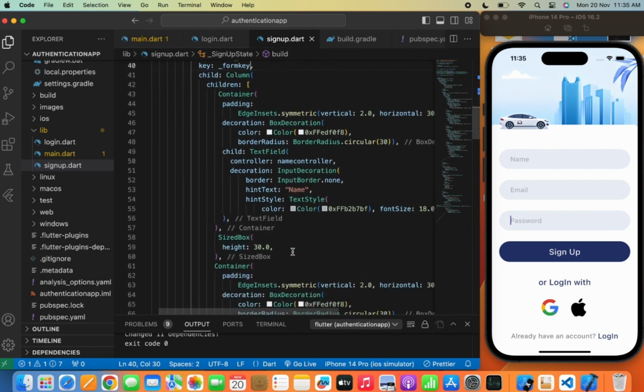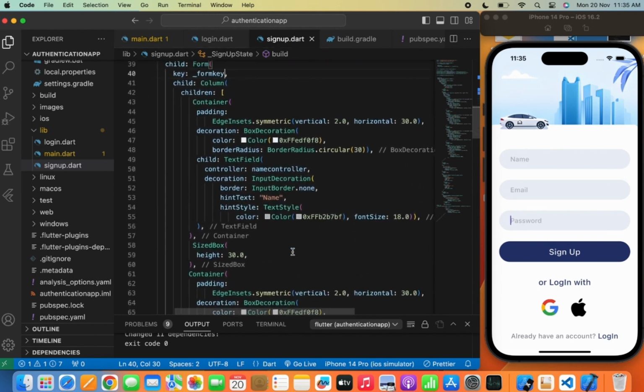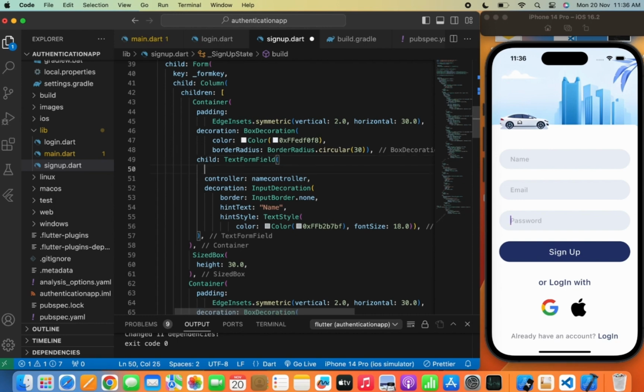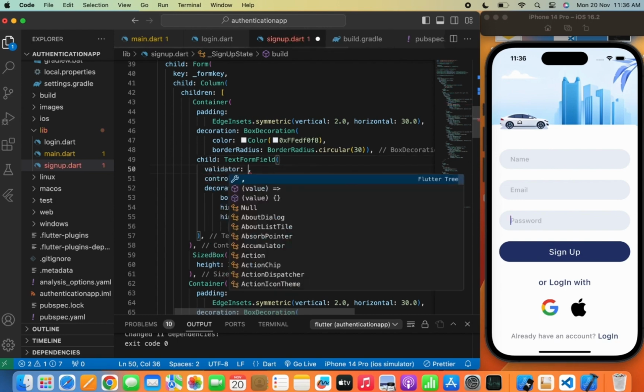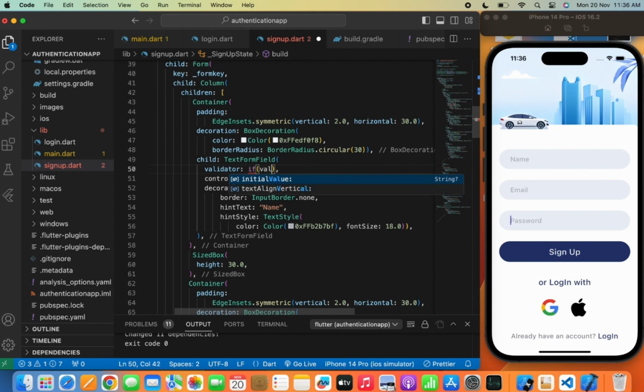Now we'll rename the TextField to TextFormField because as I've told you, I will use a validator in each TextFormField to validate the case if the value the user has entered in this text field is null or empty.